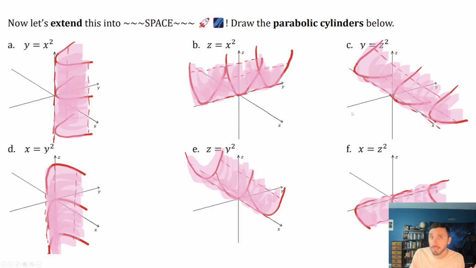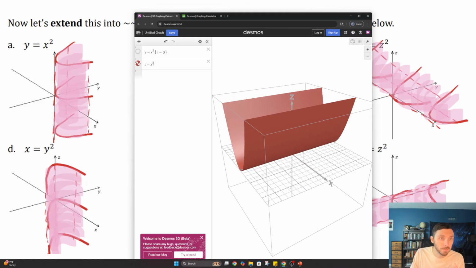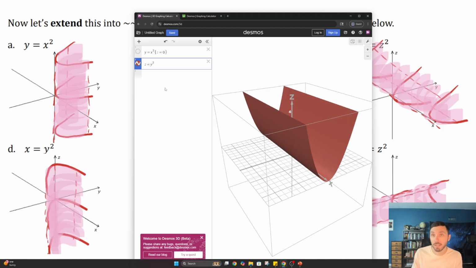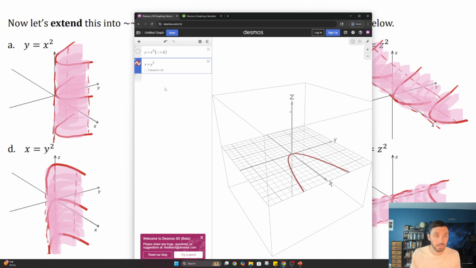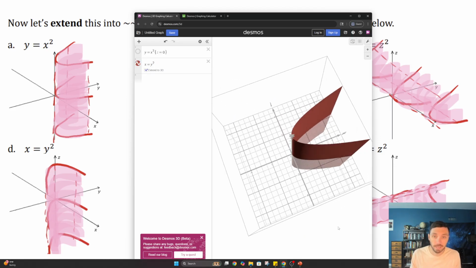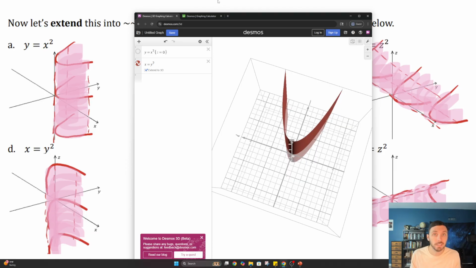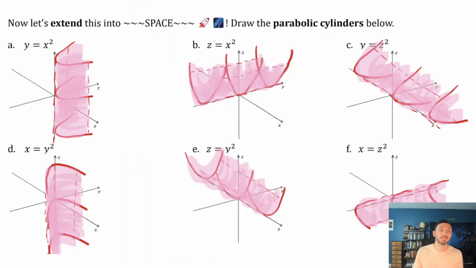3, 2, 1. Of course, they all look the same, but they're all kind of pointing in different directions, right? So if I were to do z is equal to x squared, it'd be pointing parallel to the y-axis, but if I do z is equal to y squared, it'd be pointing parallel to the x-axis, right? And if I did x is equal to y squared, same story. This would just be parallel to the z-axis, and kind of pointing up in this direction. So you get all 6 of these different shapes.